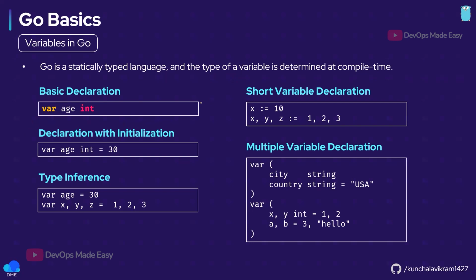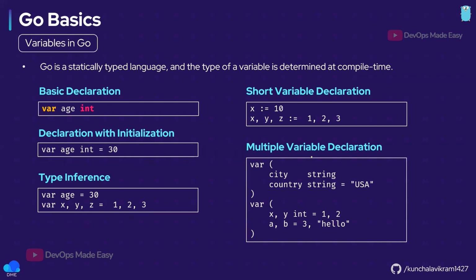Then in this case I should use short variable declaration, which means instead of saying x equal to 10, just put colon. So x colon equal to 10. This is just like you're saying var x int equal to 10. So this is shorthand declaration. Similarly, let's say you're defining multiple variables here. So instead of using this var keyword and also setting the type of the data, okay, I can simply say x, y, z colon equal to 1, 2, 3. So this will be treated as variables where x is set to 1, y to 2, z to 3.